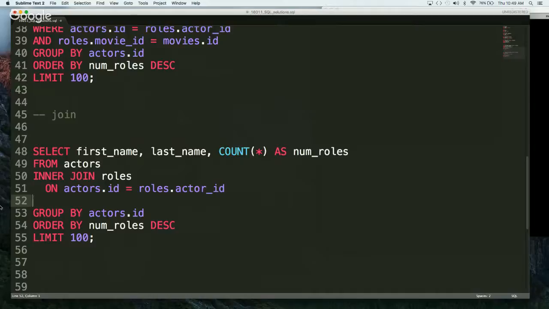So in the select line, instead of just using first name and last name, I use actors.first_name, and I use the table for each one, so it doesn't matter really. Yeah, we don't need that here because, well, yeah. Does anyone have any idea of why we don't need to say actors.first_name and actors.last_name then?